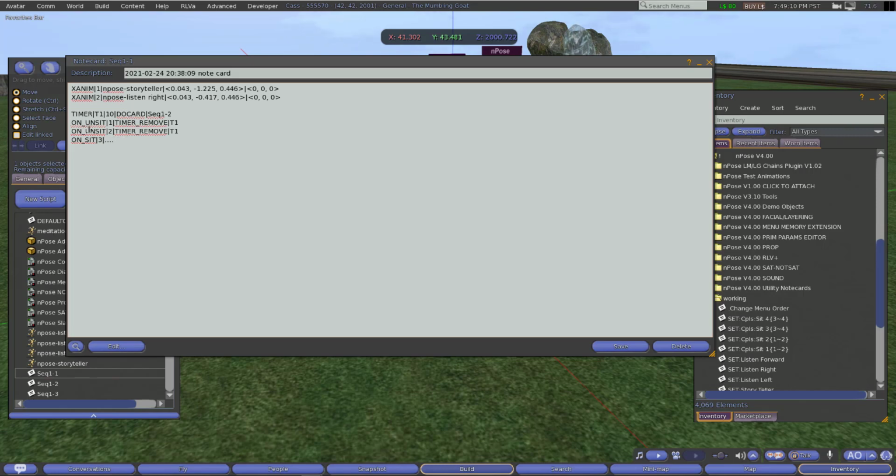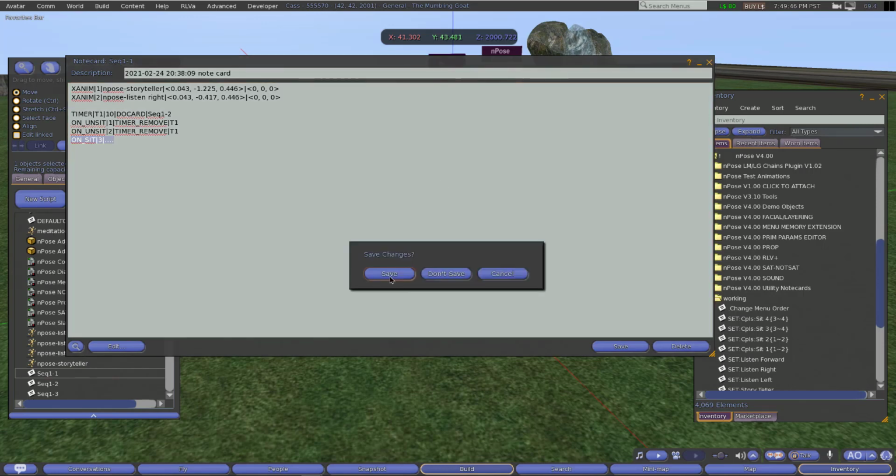So unsit waits until someone stands. Onsit waits until someone is there. So if they transferred in by a pose change, onsit will run automatically right then and there. If there's no sitter when they transfer in by someone clicking the menu button, onsit will stay there and stay triggered and ready to fire until we do have a sitter. Okay, and that's all I got to say about that.